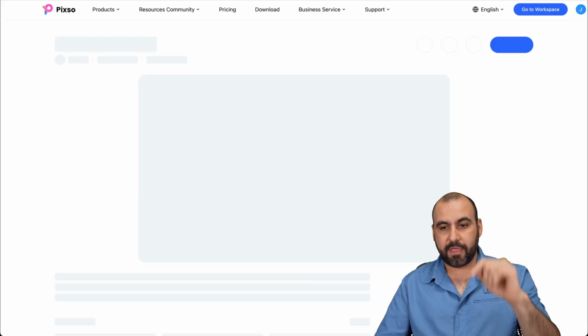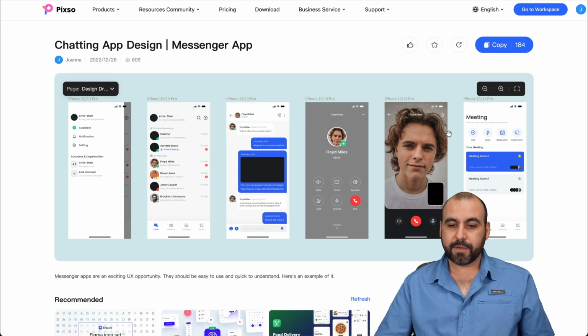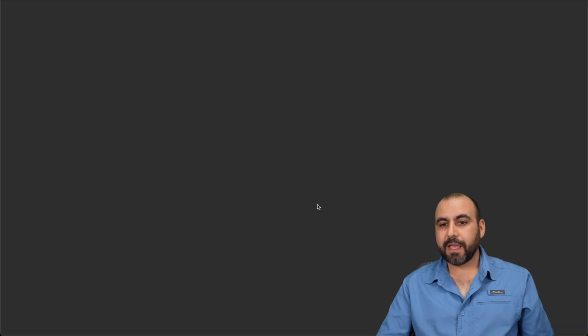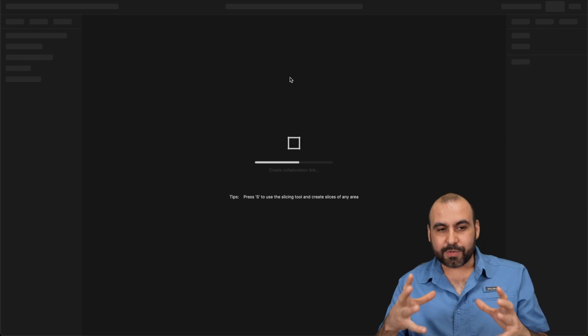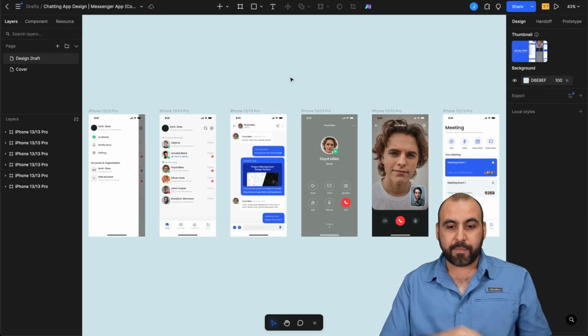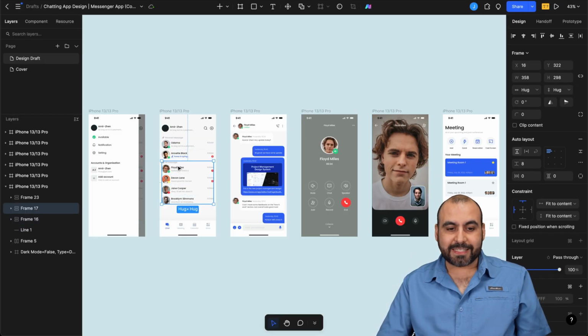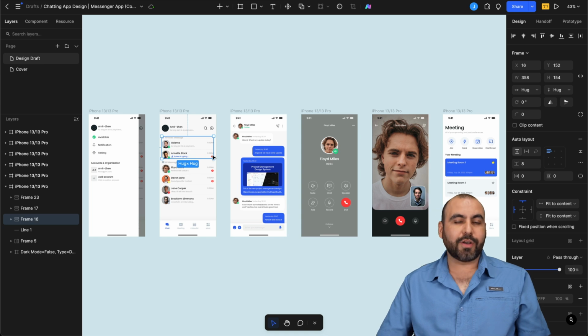And if I want to edit this one, I just go ahead and copy it. There we go. Open the file. And we can start editing based on this. Or you can start from scratch. And this is going to open up the actual power of Pixso. So each one of these elements can be edited and moved around, connected.